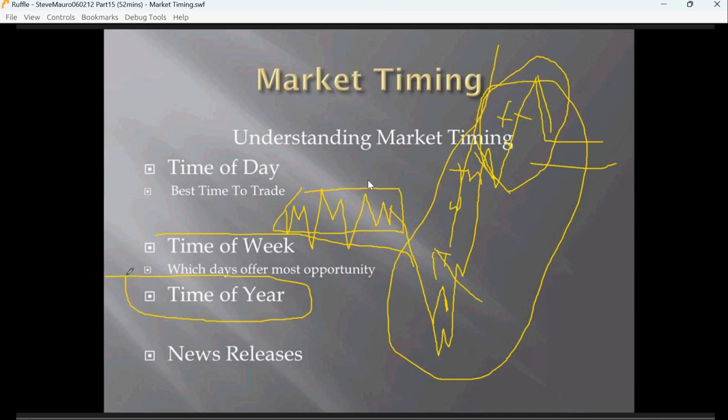Time of the year. Okay? Forex, I know a lot of people go on holiday in May, June, and the volatilities or the ADRs calm down. But for the most part, the only real time that I'm aware of, and this was taught to me, it might have changed, was that these guys go on break around mid-December and don't come back until the Monday following New Year's. Like last year, it was like the 13th, and they didn't come back until like the 8th or 9th, the following Monday after the holiday. If New Year's Day is on a Wednesday, they're not coming back till that Monday. They don't come back Thursday like everybody else right after New Year's Day. They come back the following Monday.